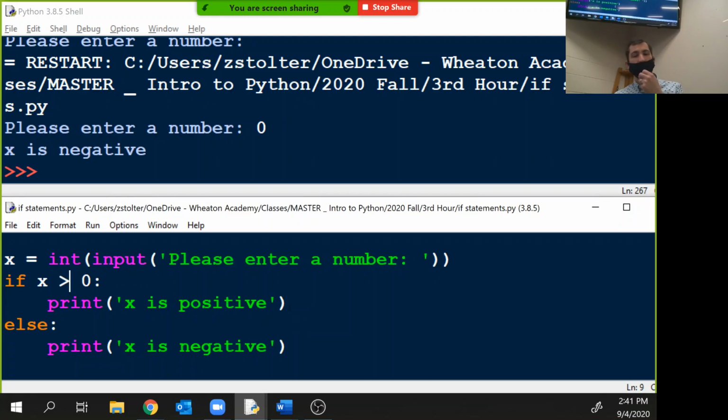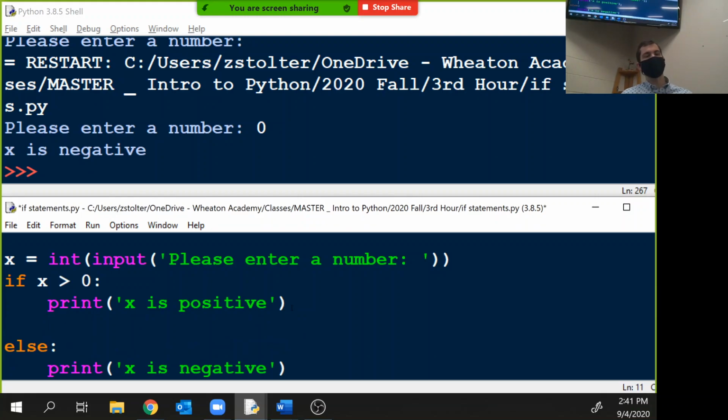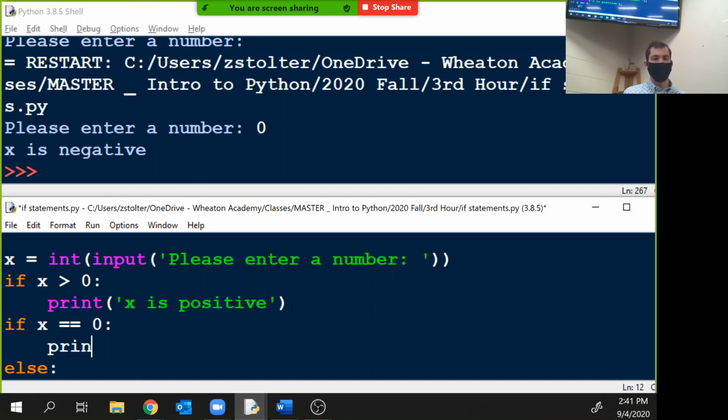Now there's two ways I could do this. I could do if x is equal 0, maybe? Yeah, that's if x equals 0. Print.